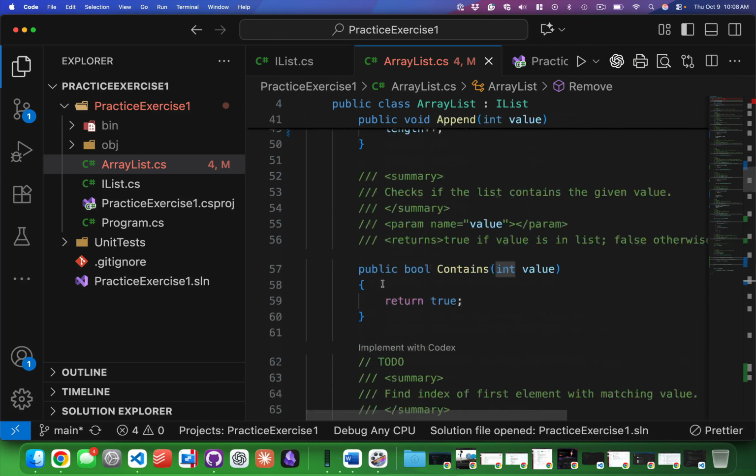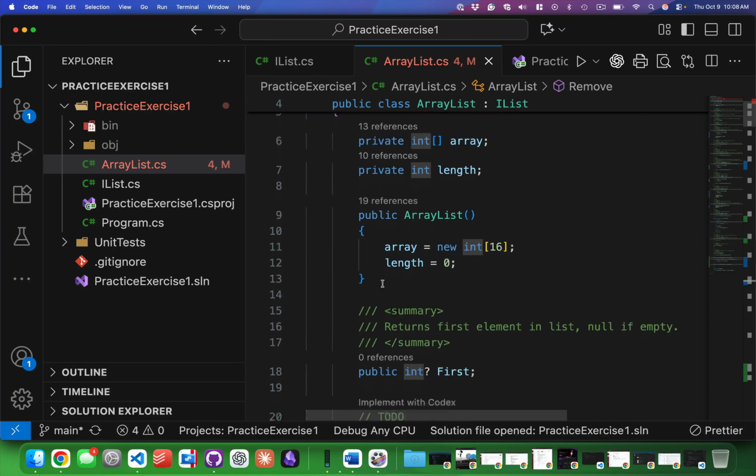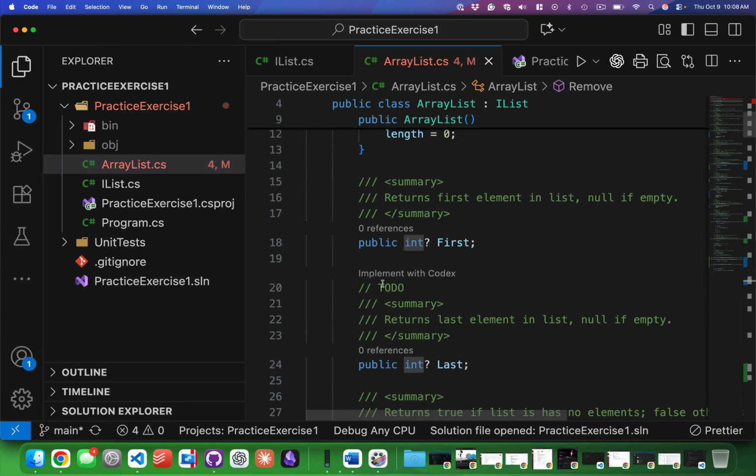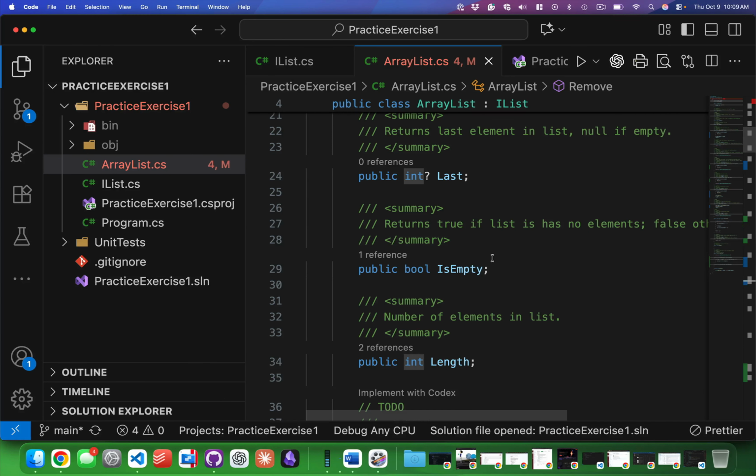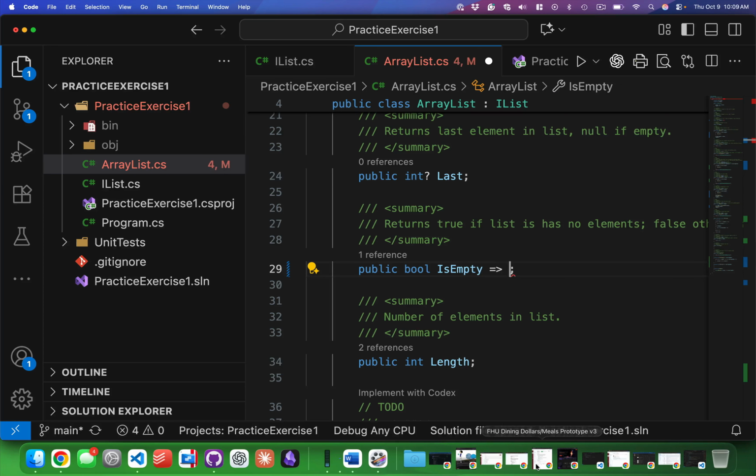Okay. I would love to run through some of these properties that are really, really simple to do. Are you ready? Are you with me? Is empty. This is a property, but I can write it as an arrow function. How do I know if the list is empty?